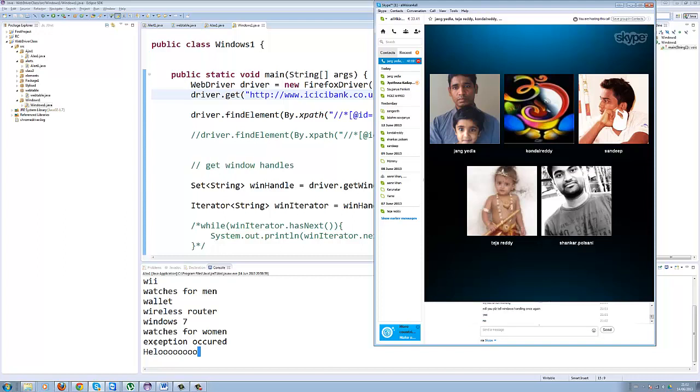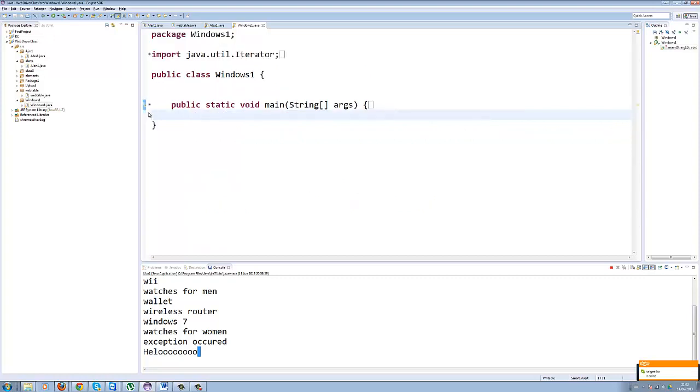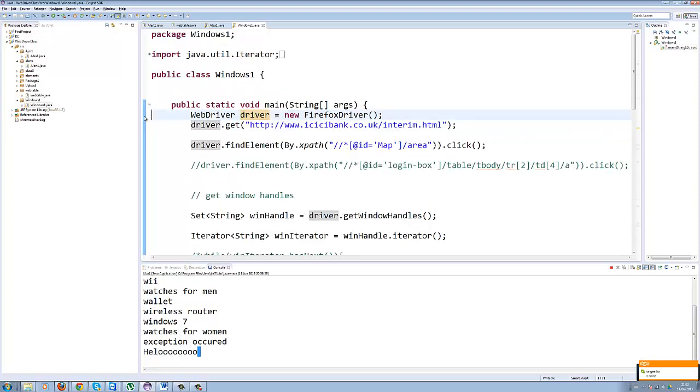So to debug it, what we need to do is first put a breakpoint somewhere. I will put a breakpoint here. How to put a breakpoint? Right click, toggle breakpoint. So you will see the small dot over here.